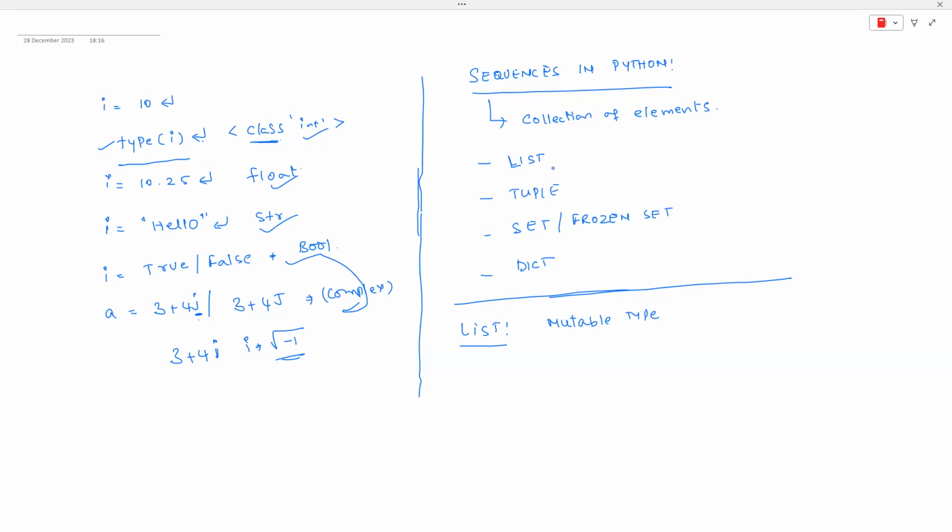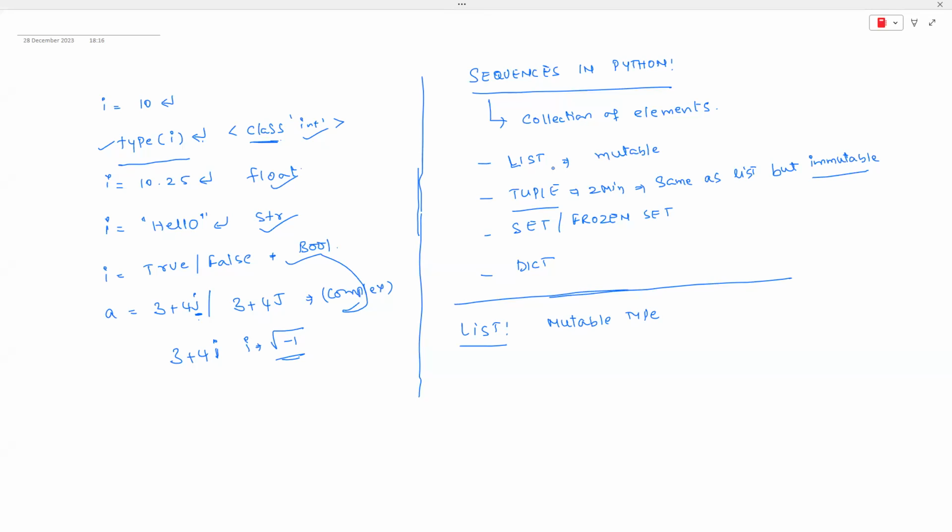Once you understand the list, understanding the tuple is very easy, guys. It will take just 2 minutes to understand tuple. Where list, I told you, will take at least 4 to 5 days to completely understand the complete list functionalities, guys. Tuples will take 2 minutes. Why? Because tuples are nothing but the same as list. I need not explain anything, guys. Same as a list, but the only difference is that they are immutable, meaning they cannot be modified. But list is a mutable type, guys.